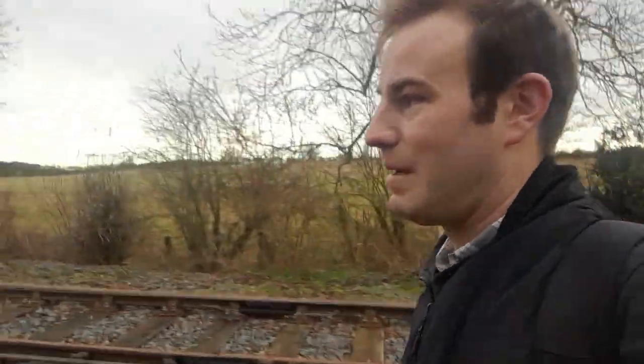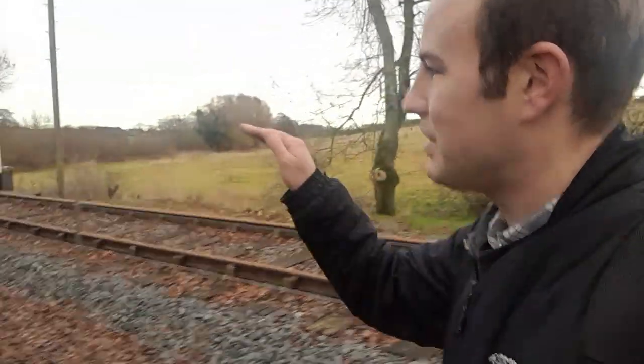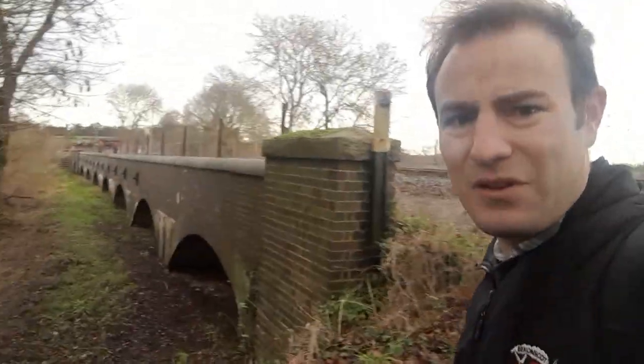I've just come a couple of hundred yards up from the station where we were, the new station, coming up to Pitsford Siding. So we're going very slightly uphill, at an uphill gradient of 1 in 204. So it's not exactly a steep hill, but still a hill. When we get to the siding up there, you'll be able to see what's level and what's the gradient. But this is the viaduct. So obviously there'd have been two tracks, as I mentioned earlier. We go down here, have a look at the viaduct. So it's a very, very low viaduct, really just covering a floodplain.